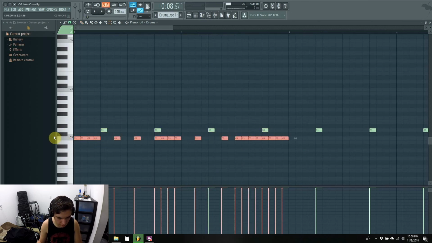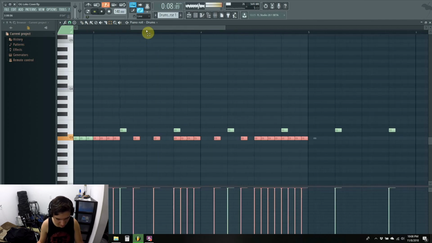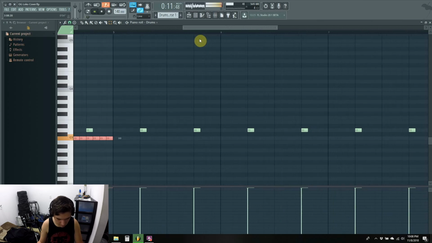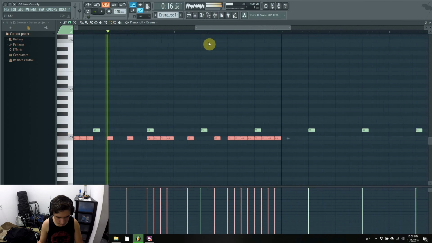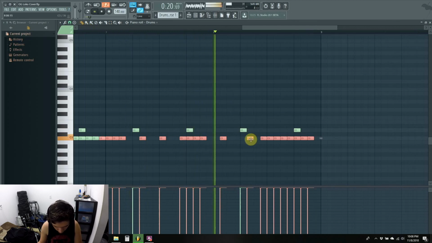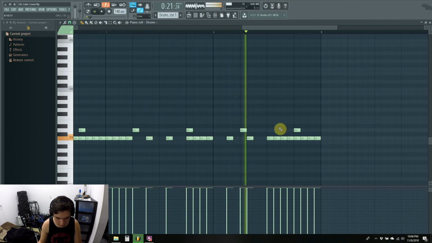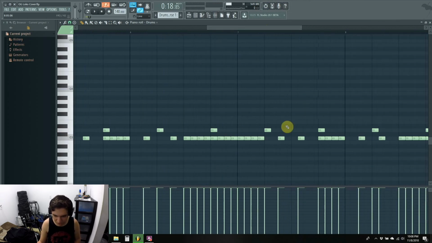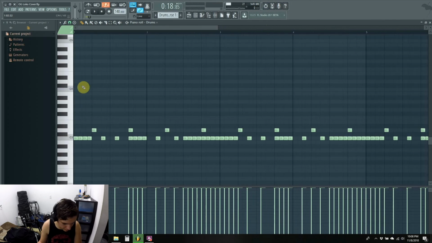And that repeats almost exactly the same for the rest of it. There's a slight variation that I'll get to in a second. Oh, nope, that's not what I want to do. Yeah, so at the last part there, I believe it does something like that. So now I'm gonna go ahead and add the cymbals and everything else.